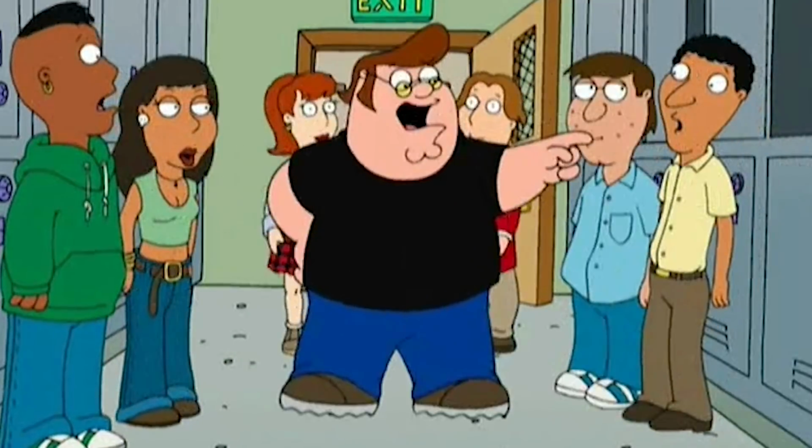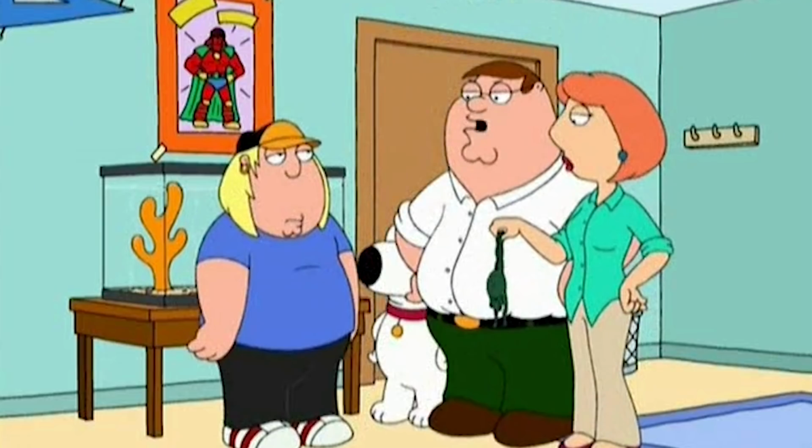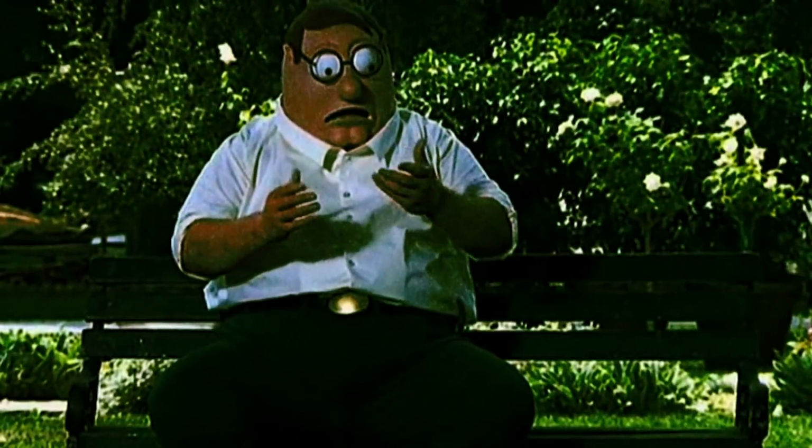Interested in seeing a live-action version of Family Guy? Well, Season 2 gave us a fun sneak peek at the idea when Peter lectures Chris about drug use. A quick cutaway shows Peter in real life. Sure, it may seem super realistic, but it would definitely make a great cosplay at the next convention you attend.